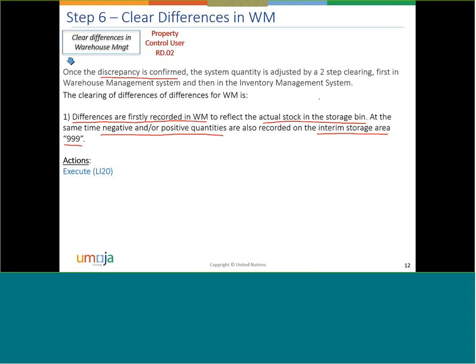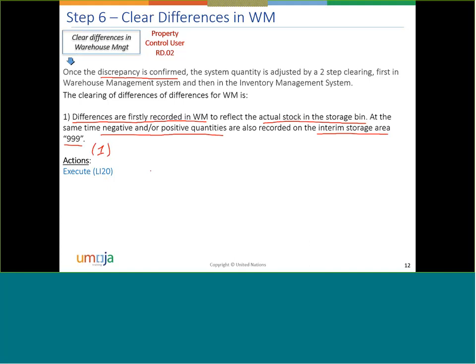So that's where we would come into the negative and positive quantities that are recorded. And that's where the interim storage area 999 would show us that we have, in this case, an amount of -1, right? A shortage of 1, a surplus of 1 in this case, okay? So we would have something that would look like this in our interim storage area 999. We have some slides for this too, so we're going to get to that in a bit, but it's good to understand what we're doing here.